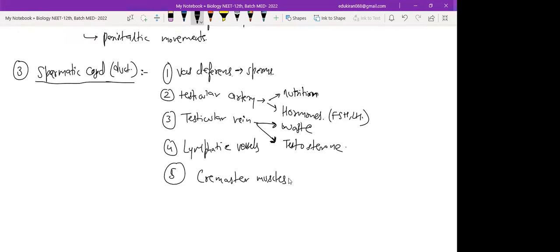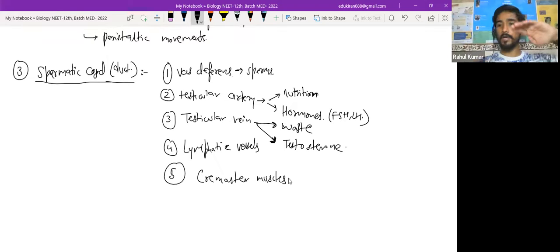Yes, sir. Cremaster muscles are the muscles that join the testes with the body wall, and their contraction and relaxation decides the distance that the testes will ascend or descend from the body wall. Many animals apart from humans do not have their testes outside the abdominal wall all the time. So they only descend the testes during the reproductive period.